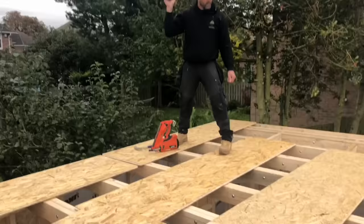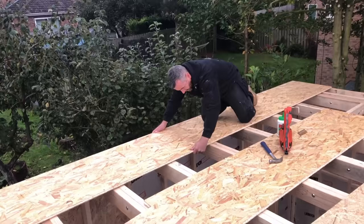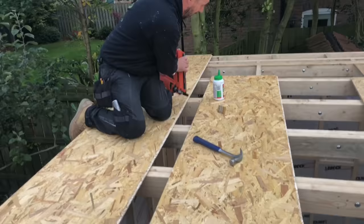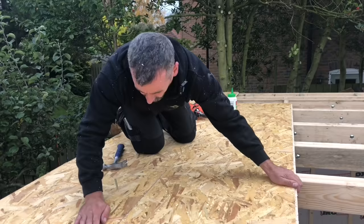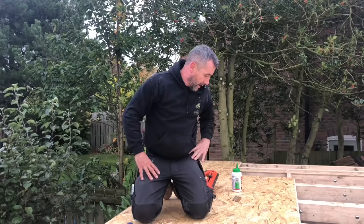There you go. So your first board, what we've done, we've fixed it down. We make sure it's going straight through on that back line. What I'll do then, I'll just temporarily put this one like that. Make sure the joint is good. And then I will use another board as a straight edge, like such. And when I know that joint is good there, and that joint is good there, then I know the boards are running through. It's important to get your first rows right, and then all the rest of your rows will follow suit.